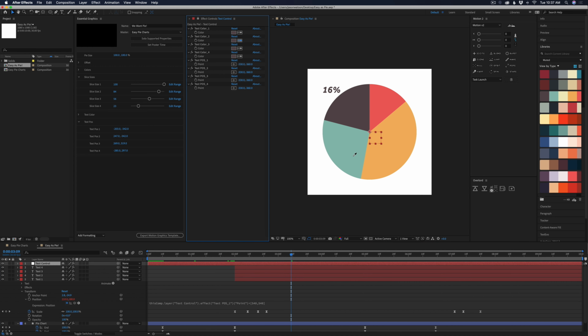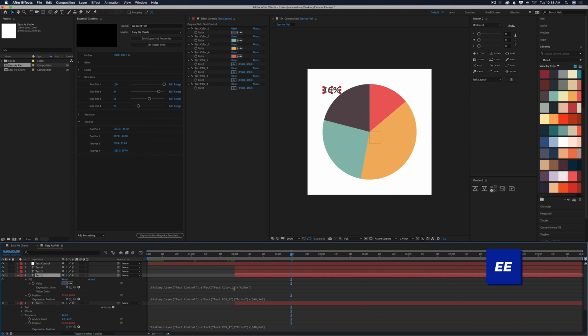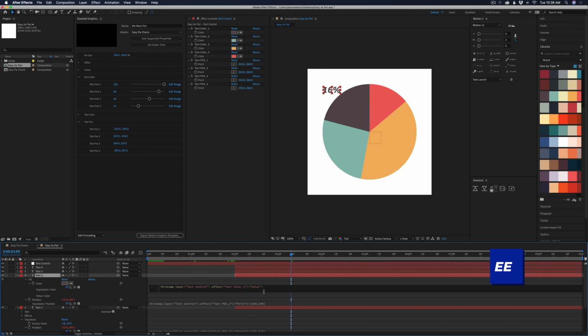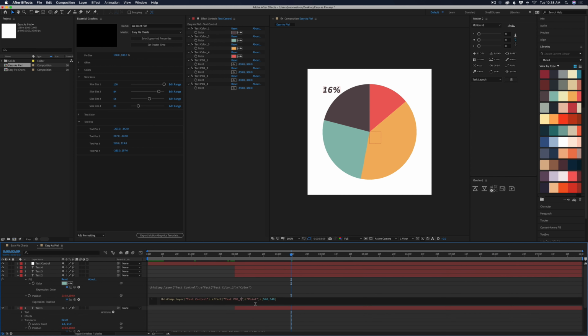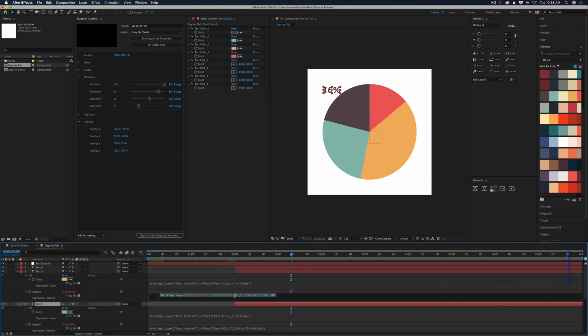So I'm going to go ahead and change up these colors real quick. Okay, so now we need to twirl this, I'll just hit double E, and I just need to change this from text color 1 to text color 2. And I need to change the position 1 to position 2. And then I'm just going to do the exact same thing for all these other ones. So double E, change this one to text color 3.